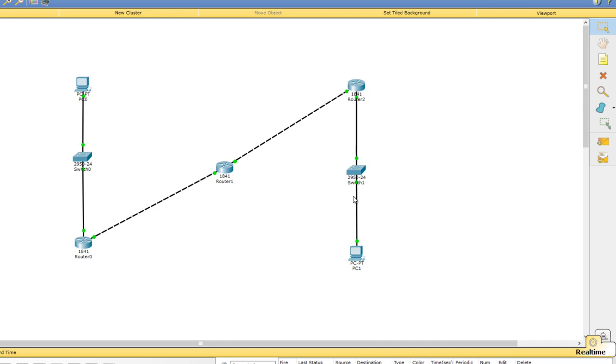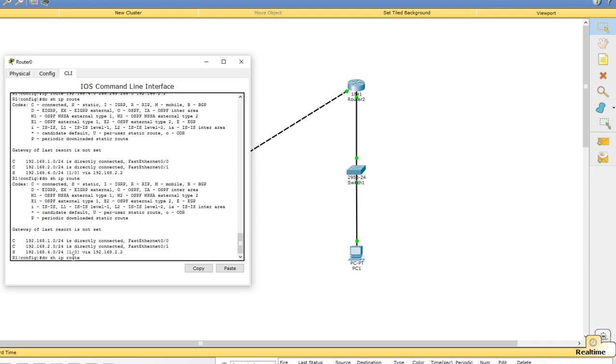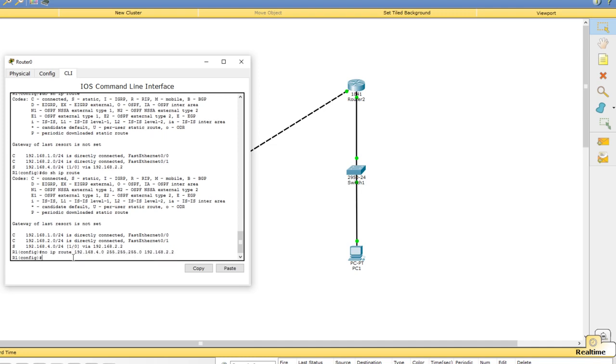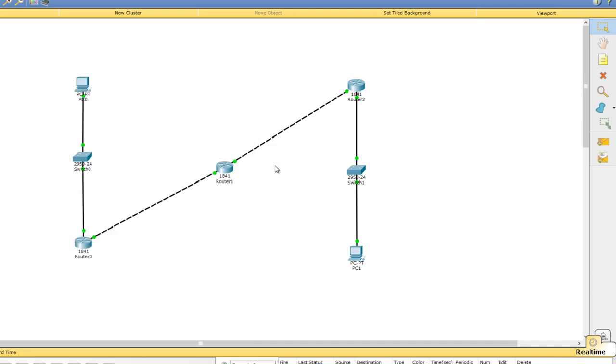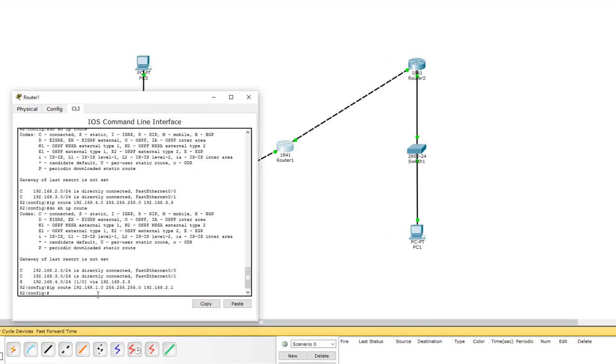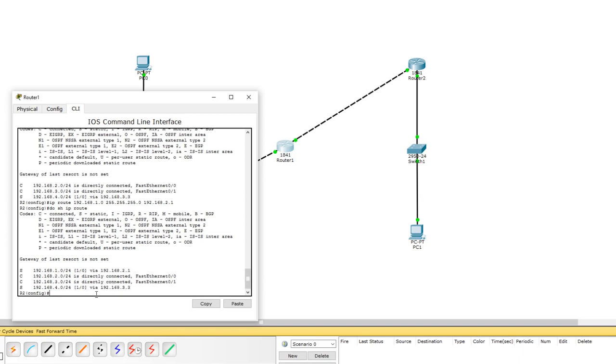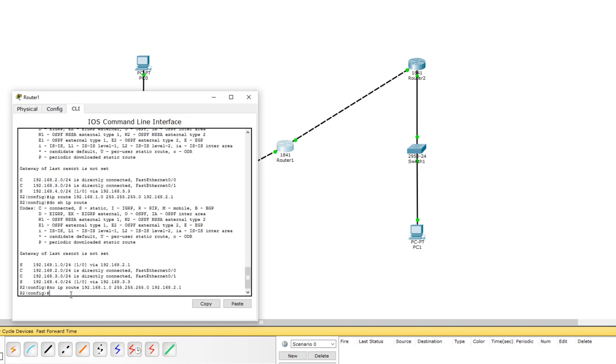To solve this is why we need dynamic routing. So I'm going to quickly remove all the routes that we just created. I'm going to say no IP route for the 4.0 network. Here, do show IP route. There are two static routes that we created, so I'm going to remove both those static routes. If you remember how to negate commands, it is just a no. I'm going to remove 1.0. I'm going to remove the 4.0 route.